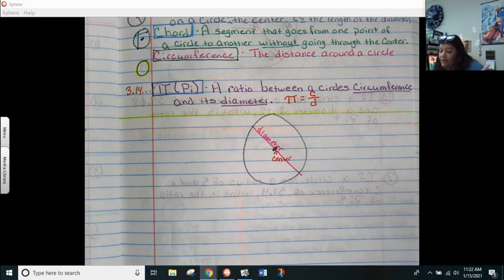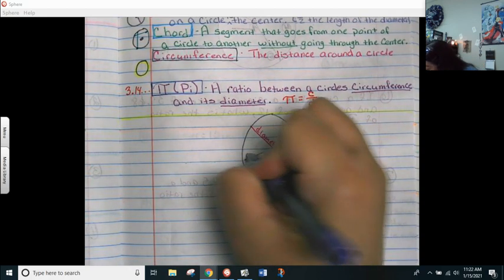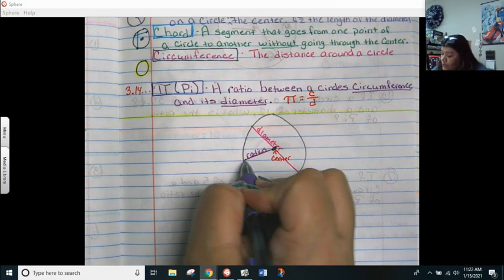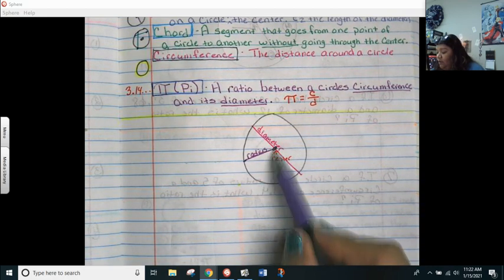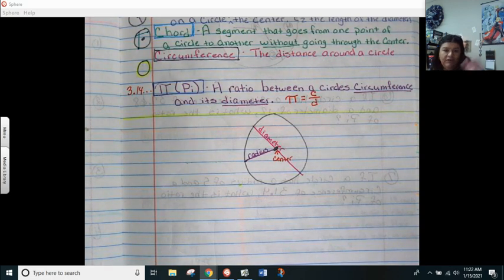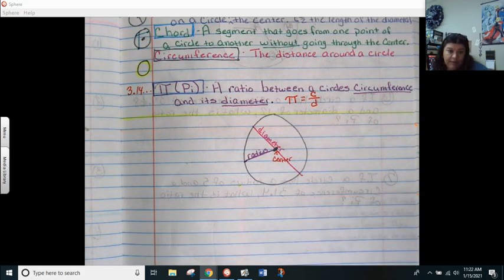Same thing with the radius. It could go anywhere. I can start from here and go out over here. That is a radius. As long as it goes from one point of the circle to the center, that's called a radius. I can go here, here, all the way around the circle, okay? Diameter, same thing. Go diagonal, straight, anywhere across with the diameter. As long as I go through that center point, it's a diameter. And the chord, same thing.